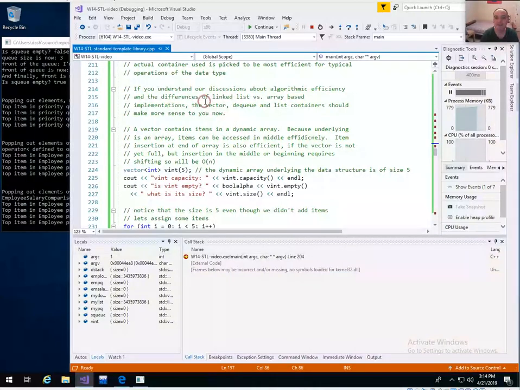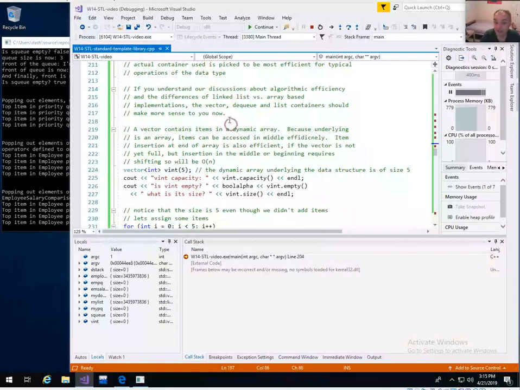So vector and deque, or double-ended queue, underneath actually use an array-based implementation. If you remember, we discussed array-based versus linked list-based implementations. For an array-based one, if I need to add items onto the end, or access items in the middle, since arrays are random access, it's an order 1 operation to find an item in the middle.